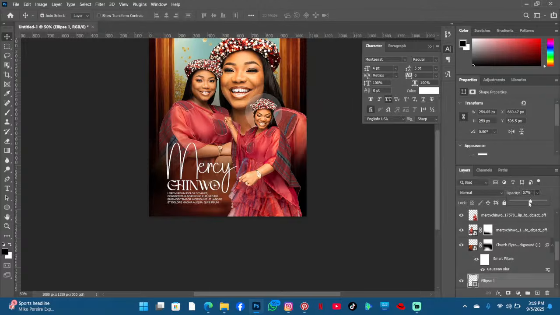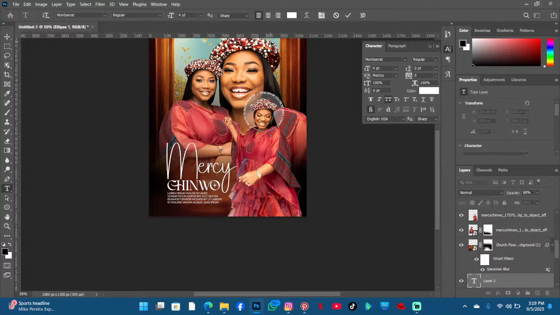Reduce the opacity to something like this, and now you go to your text tool. So I want to write around this place happy birthday, so you can just click on it and write happy birthday. And Control C to copy and Control V to paste. So you can just copy and paste around the circle till you cover up the whole circle.